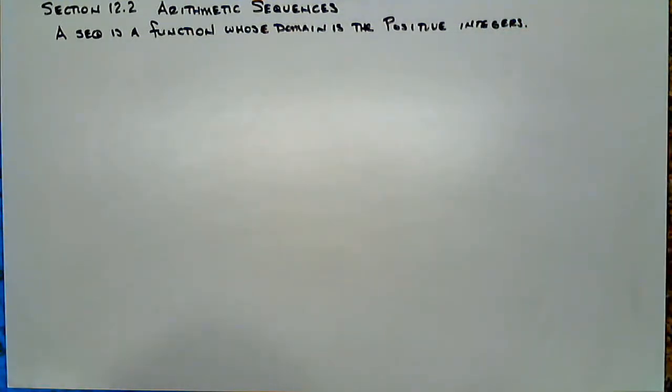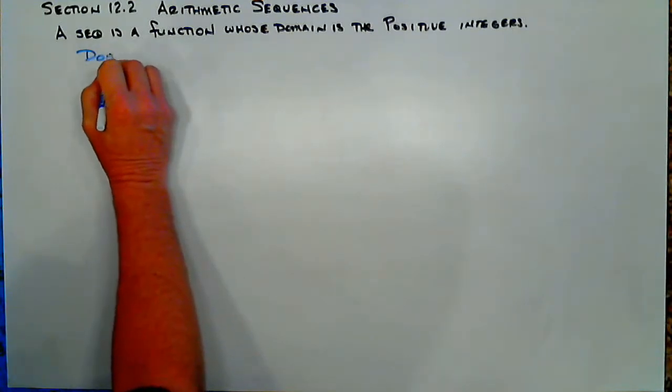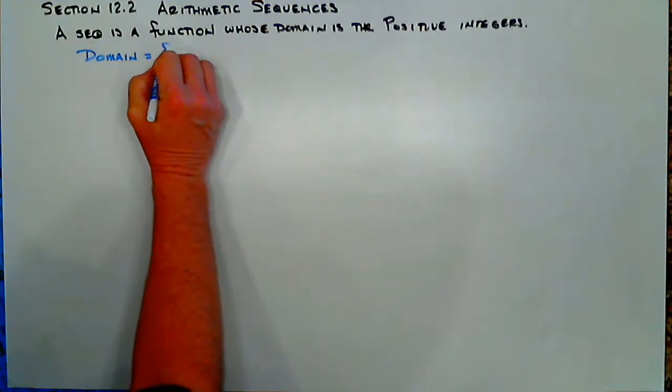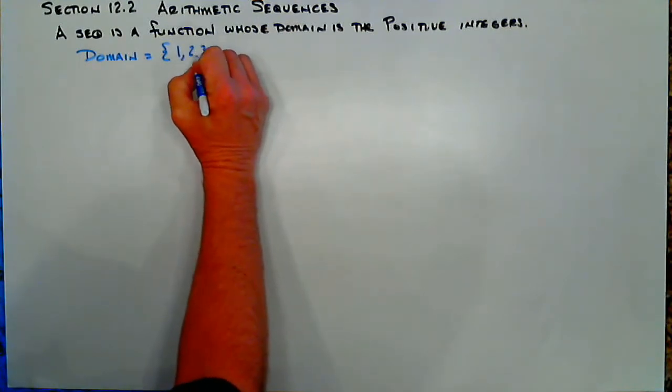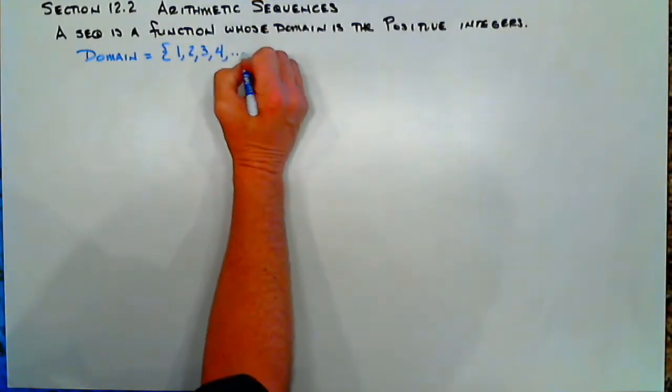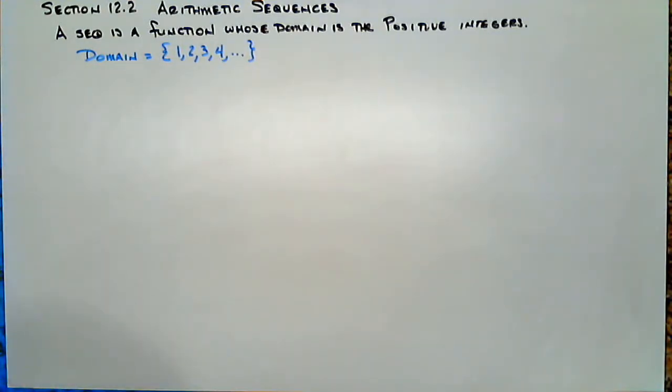Right? So what are we working with here? We're working with functions, just like we have been for the entire course, and we're working with functions that have a nice domain. The domain of our function is the set of positive integers. That's the domain of our function. So, today in 12.2, we're going to learn about a specific kind of sequence, a sequence that follows a certain characteristic. So we'll begin with the definition.